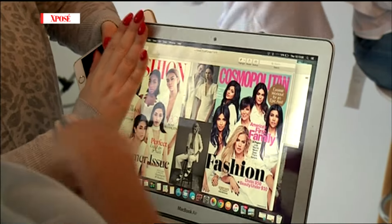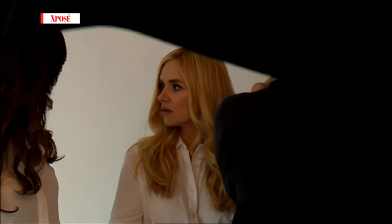Great job today. Tell me, where did you go for all the looks? So we went to Arnott's because it's such a good selection to pull from, and we really wanted to bring it back to basics and focus on the originals — nice white shirts, classic white shirts, jeans, earthy tones — and just really keep it simple and fresh.